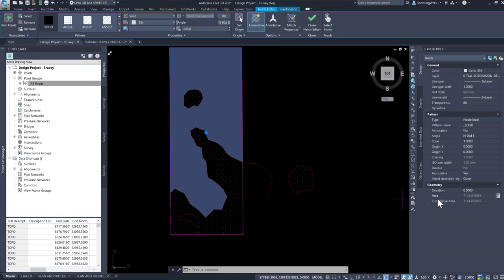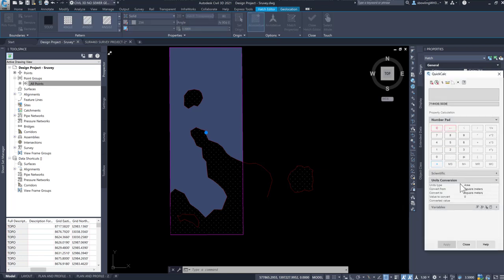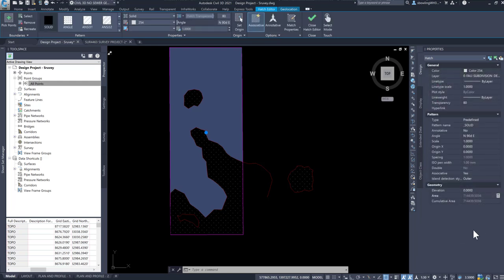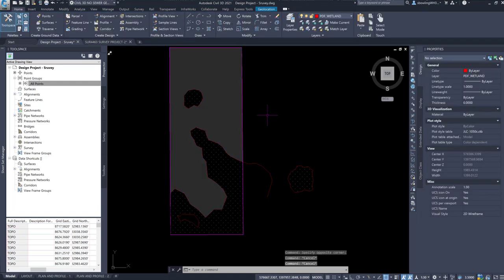Now, the total area that you have to develop is, if you click on this button, when you're in a hatch and you click on this area button here, you can go to the unit conversions, and it's in feet. So you select area, it's in feet, and you want to change it to acres. Since it says 0 here, just click up here and then click down here. So you've got 16.401 acres to develop.